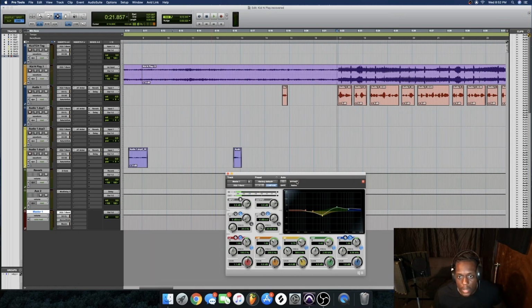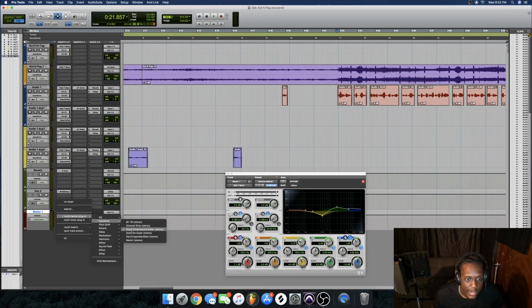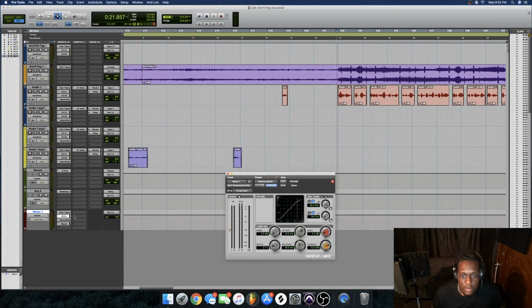You see the EQ has a major impact of bringing the track to life, right? So after we do all of that, we go down to the compressor. Now, to get to the compressor here on Pro Tools, multi-channel plugin, dynamics, you see the DYN3 compressor limiter stereo. I already have it pulled up here as well. So just take that right there.